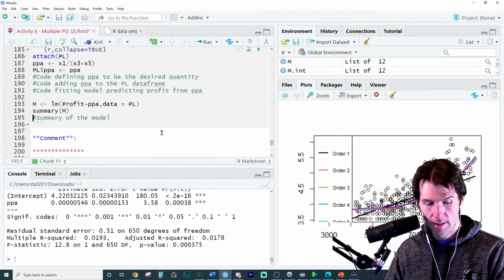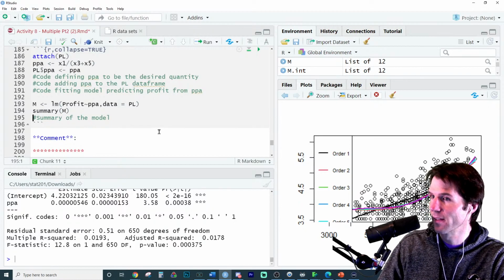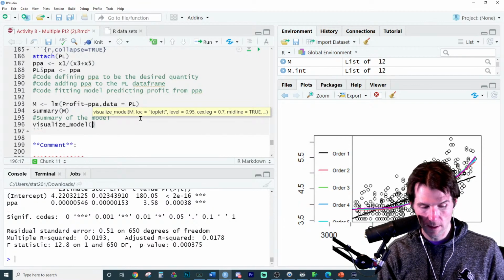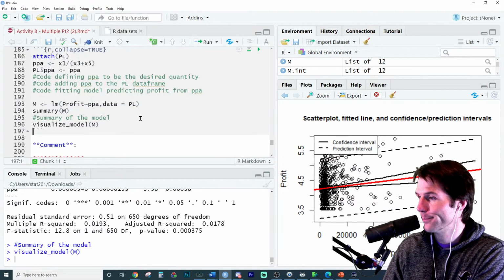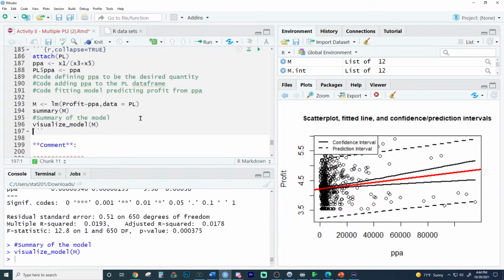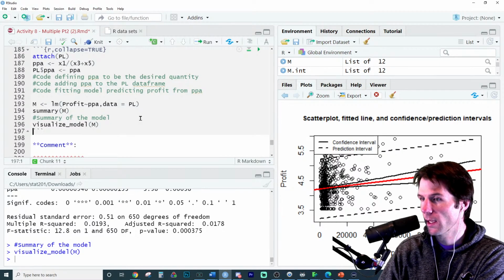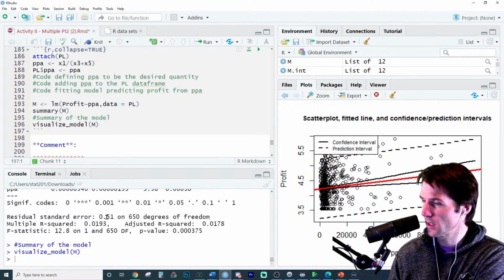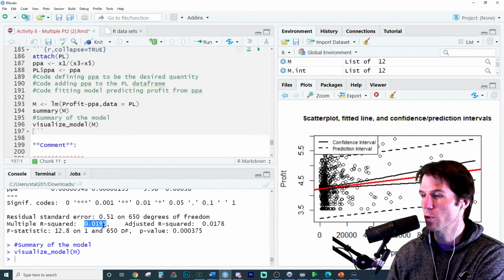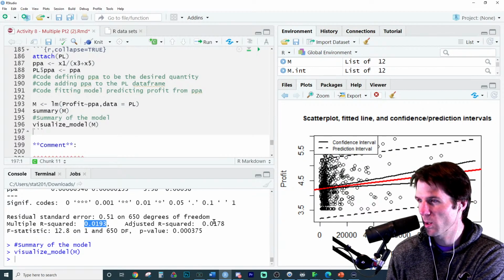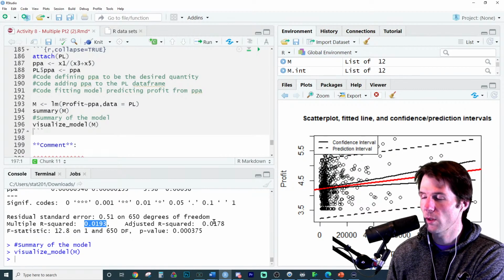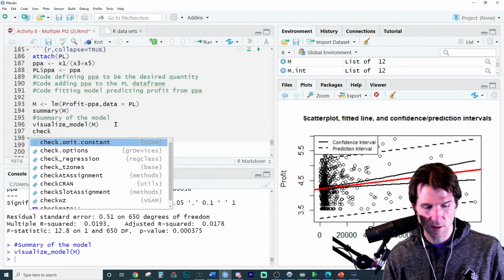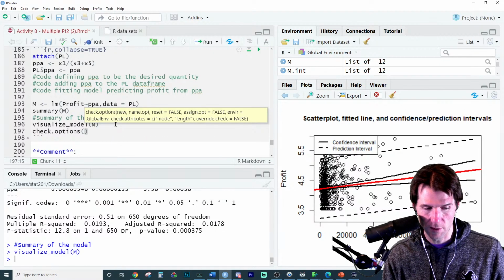Not good. Not good. That's not the model right there over on the right. The model is this. Not good. Not a good model. That PPA variable did not do a good job. The model typically misses by about 0.51, which is much larger than our typical misses on other models. It only explains about 2% of the variation. R-squared adjusted is not that bad, but it's a one variable model. Overall, this model is not that good and probably is going to fail our check regressions because it's got outliers.